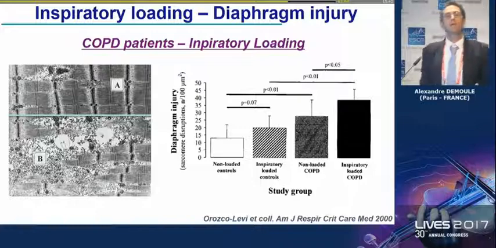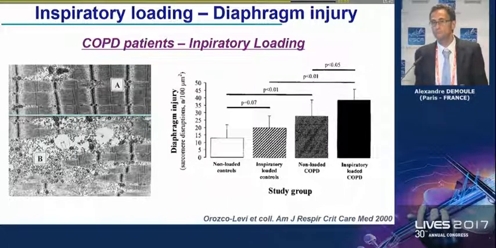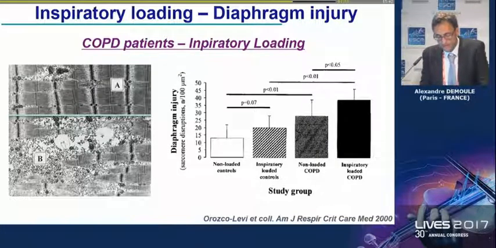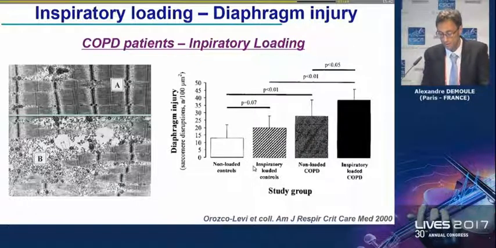And this is probably worsened by inspiratory loading. And that's another very important piece of information. In a study that's quite old now, the investigators took COPD patients, and they compared them to control patients, and they submitted these patients to inspiratory loading. So the 4 groups: controls, no inspiratory loading; controls, loading; COPD, no inspiratory loading; and COPD with inspiratory loading. And you can see that what they observe first is that as compared to normal fibers in electron microscopy, after loading, there was very, very serious damage to fibers.